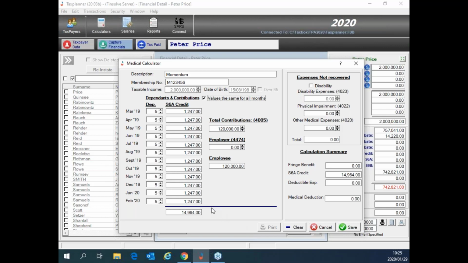So you'll see then there's a tax rebate of more or less 15,000 rand that can be deducted on your section 6A medical credit, and that will be taken into consideration when your calculation for tax is effected. So if we get back to the total contributions, that is the amount on your tax certificate. Now your employer can also provide you with some benefit for your medical aid, and let's say he said he'll pay 80,000 rand towards your medical aid, then automatically the only amount is 40,000 rand that the employee should pay out of his pocket.